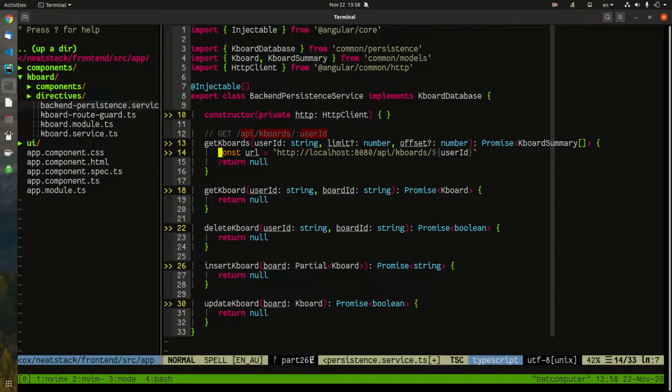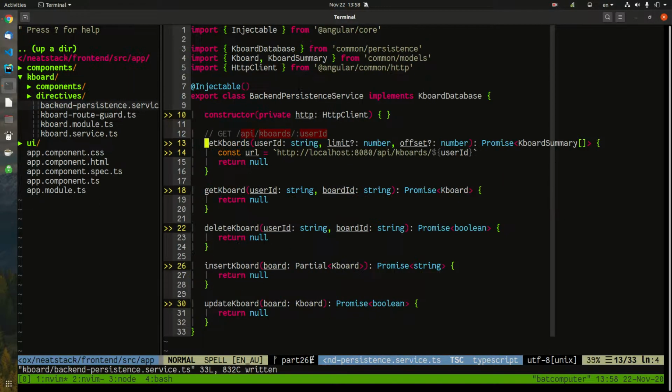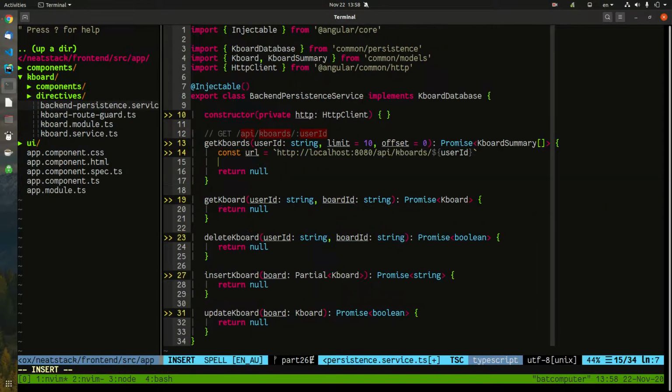Remember, the kboards endpoint also allows us to specify query parameters. Since these are optional, I'll just do it like this. I want to limit it to 10, and the offset, we start from 0, right? So we mimic what is stated here. So I will create the query string.